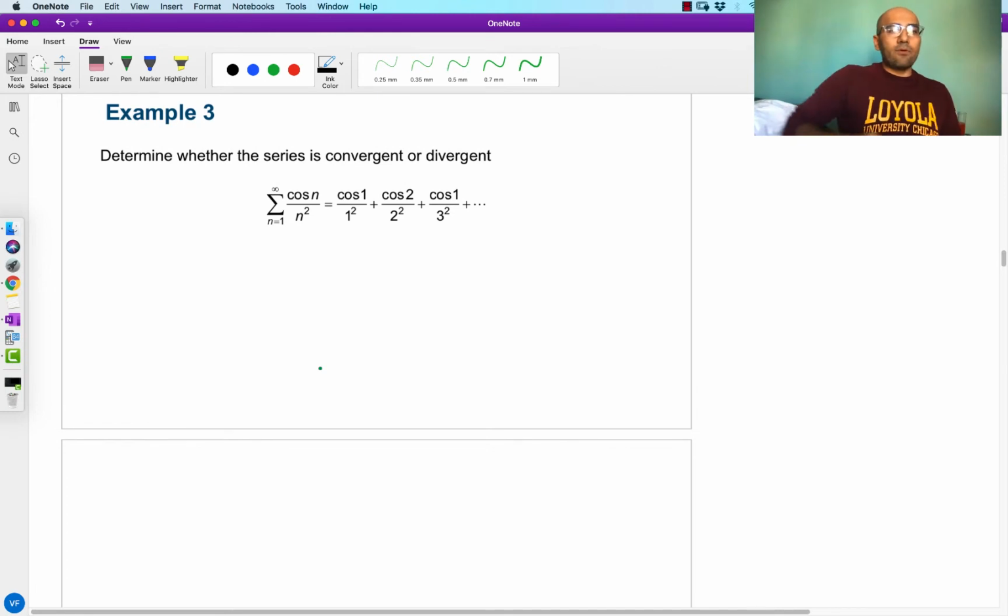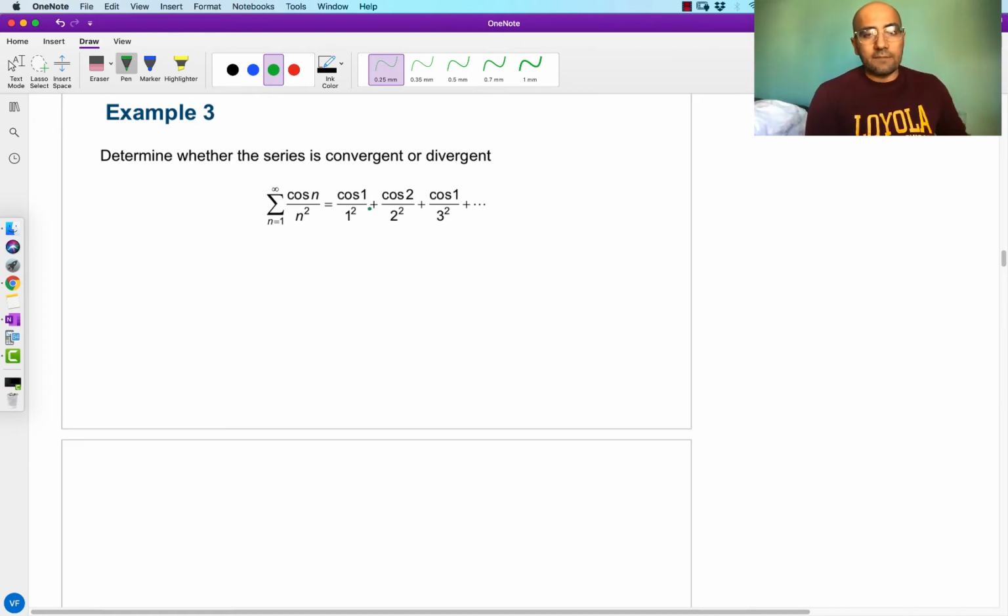Okay, so here's another example. Determine whether a series is convergent or divergent. Here's an interesting one. I think maybe it's the first time we've seen something like this. Remember that by default, if they don't tell you anything else, the argument of the cosine function, the argument of the trig functions, is going to be in radians. That's the preferred method of presenting trig functions, unless they specifically say that these are degrees. So don't let that confuse you.